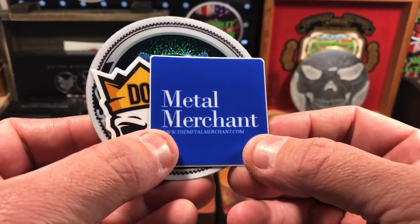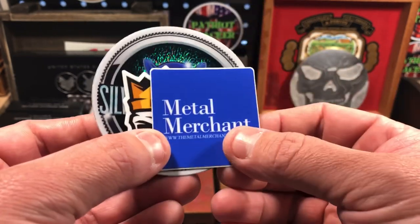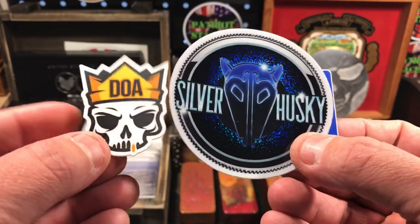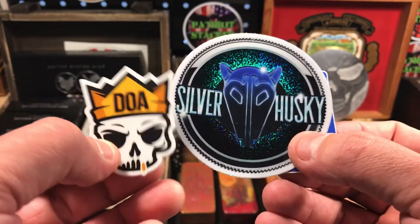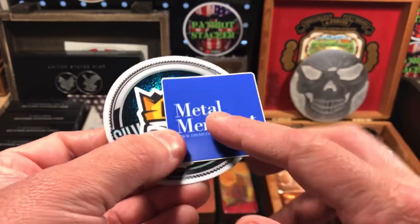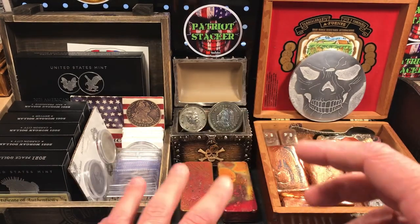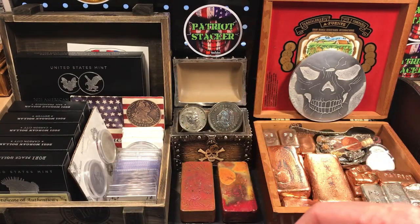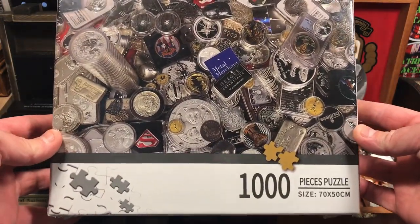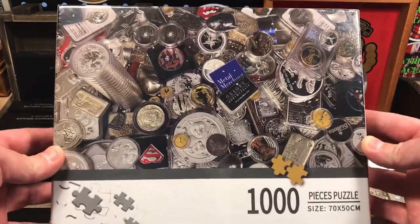Metal Merchant is Silver Husky and DOA — Director of Awesome. These two guys got together and started Metal Merchant, which is an awesome precious metals dealer. They have YouTube auctions and do all different stuff on other platforms as well besides YouTube. Silver Husky, which I've known for quite a while, as well as DOA — two really awesome guys. Their company Metal Merchant usually deals in precious metals, but Silver Husky — I think he made this product — he came up with a coin collecting and silver stacking 1,000-piece jigsaw puzzle.